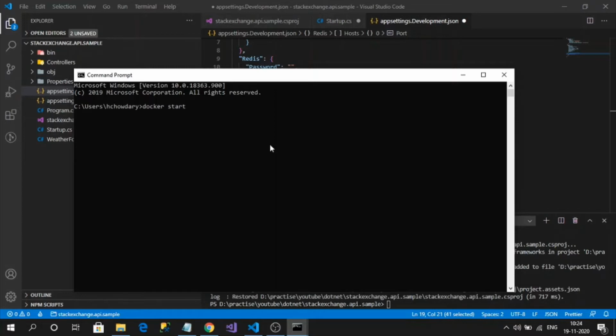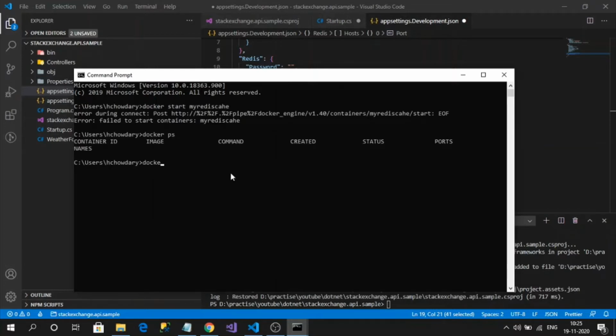So my container name is my Redis cache. Let me do it again. Docker start my Redis cache container name. It should be started by now. Yes, it is started. My Redis Docker container is running now.